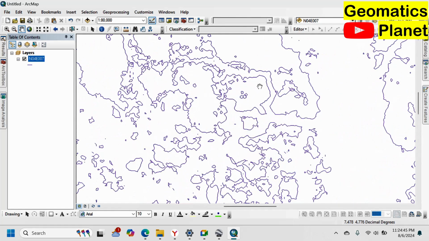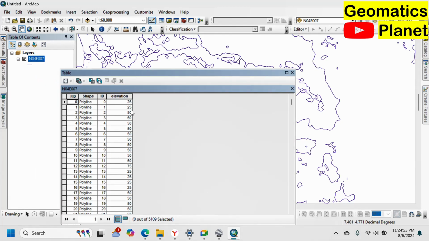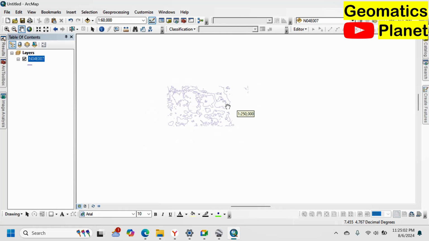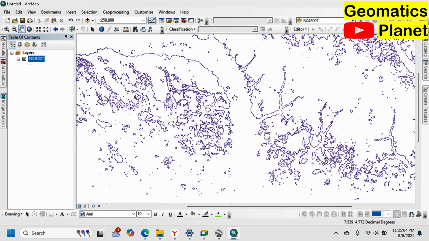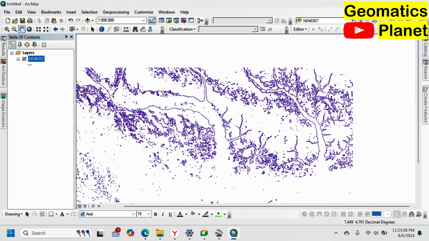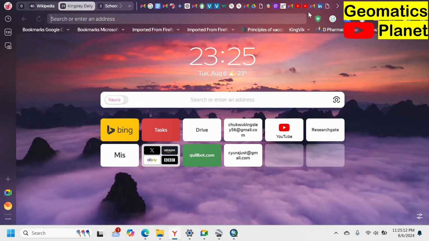Now if you look here, you see that this contour is not really what it's supposed to be, because you have to rebuild the contour, and there are different ways you can rebuild it. Now if you look here, you see that the interval is 25 meters, meaning that this particular contour is at 25 meters interval, which might not be what you want. So this is one way you can get this contour, download it as a shapefile. Then there are several other ways you can get data.